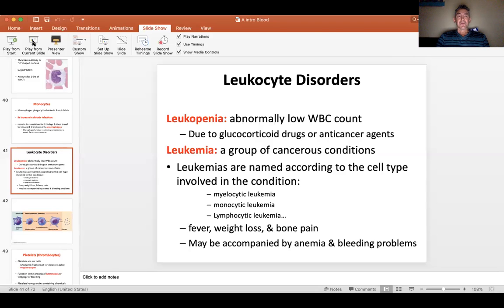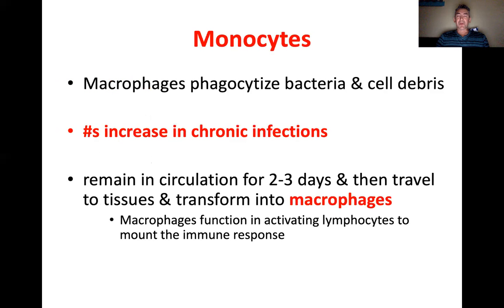Okay, ready to continue with blood, with platelets. So let me get this going again. Up to this point, we have covered the red blood cells, the erythrocytes. We've covered the white blood cells, the leukocytes. We're seeing that blood is a little bit more complex than just blood, right? It's not just this red liquid. It's got all these other parts to it.